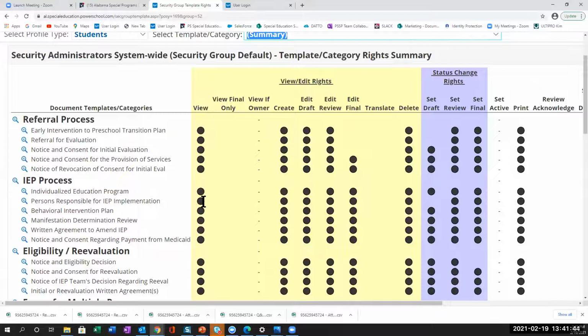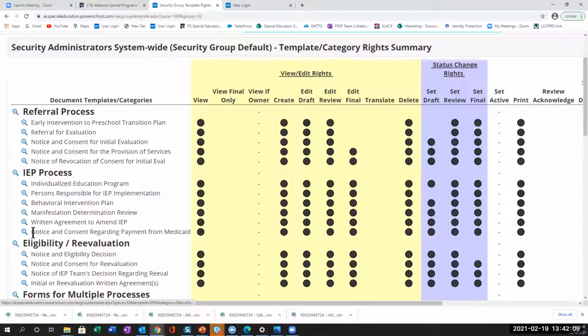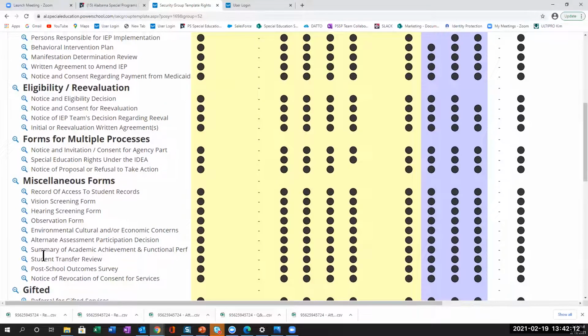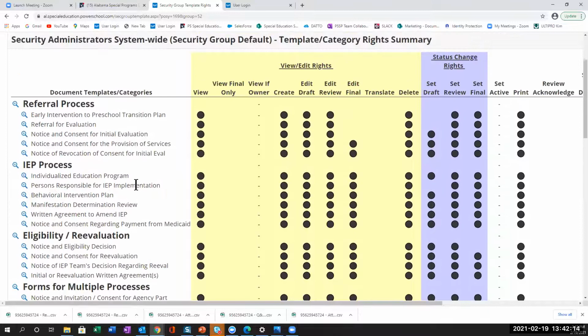So when I say in the overview, you have full access to all document templates, that's what this would look like. Remember from our document template session, we know that we can view, create, edit. These are the editing capabilities within the document. These are the capabilities to change the status, print, and so forth. And notice that they're all set and all turned on. So while you could come in and refine these, for example, they're all opened up.